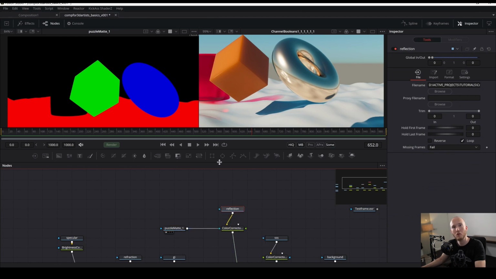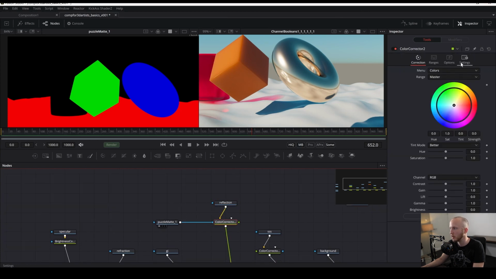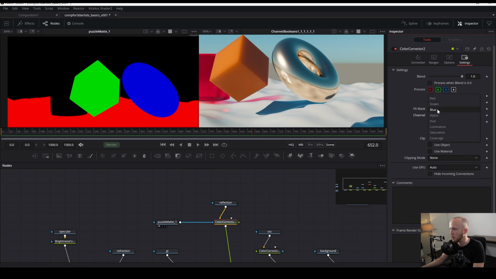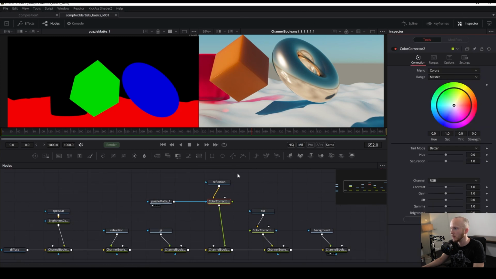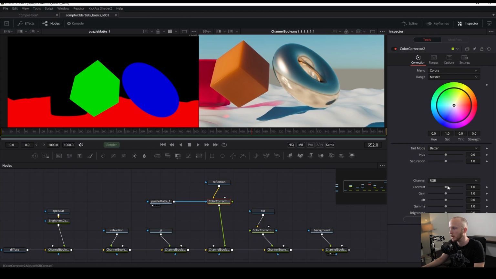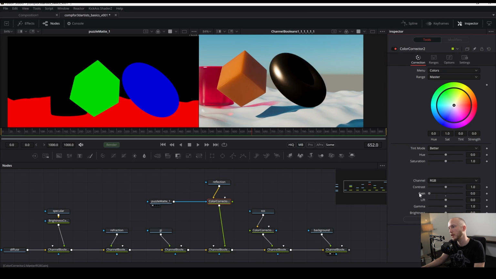That will allow us to use something as a second input on the mask of the color of that thing. So let's go to color corrector settings and put it to blue, because we want to use the blue color to do it on this one. Now it's using the blue color over here to mask this color corrector effect. So if I gain this down, you can see the reflection gets turned down on only that thing.